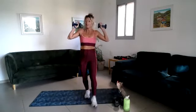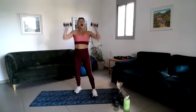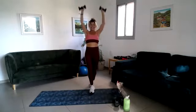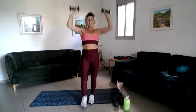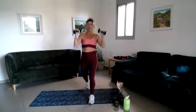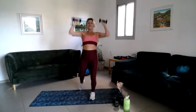Quick breather, then we shoulder press it out. Arms are here. It's 20 when you're ready. Four, three, two, one. Let's go for one and two, three and four. Push for five and six. Good for seven and eight. For nine, for 10. 10 more for 10. For nine, for eight, for seven, for six. Squeeze for five, for four, for three, for two, for one.